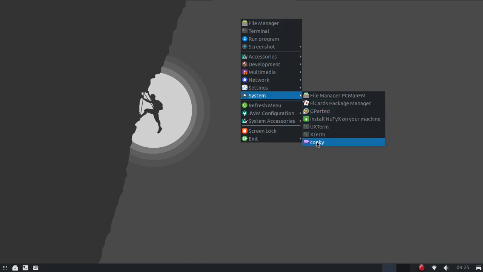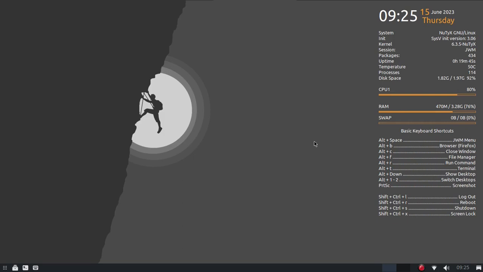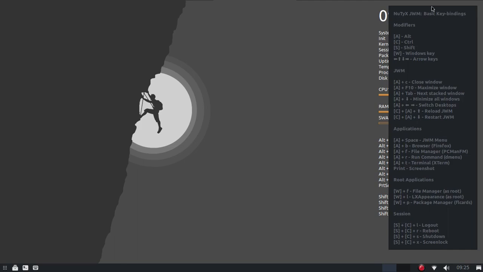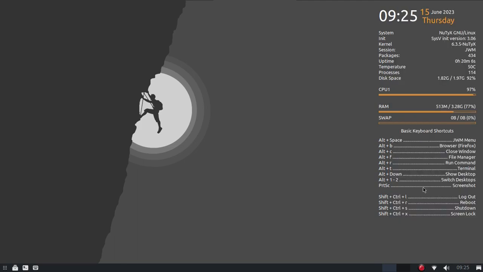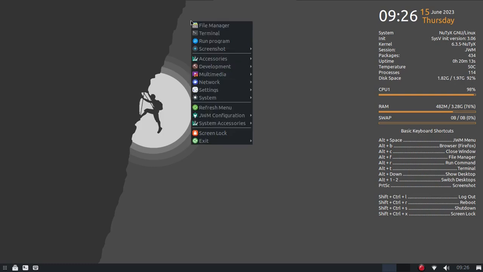Conky. Now, out of the box, I don't have Conky auto started. If you were to click on Conky, you will see what the default Conky will look like. However, there are more Conkys available. So I'm going to go ahead and click on Conky. It takes a second. There it is. That's the default Conky. Gives you your basic information, whereas if you clicked on this keyboard down here on the panel, you'd get a lot more keyboard shortcuts, and this just gives you some of the really basic ones that most people might really want to use, okay? All right, refresh menu. I've already shown how that works.